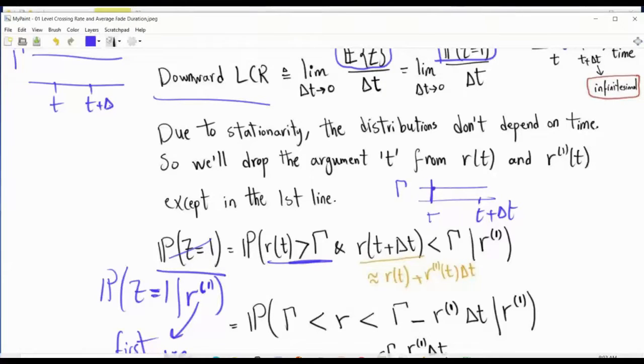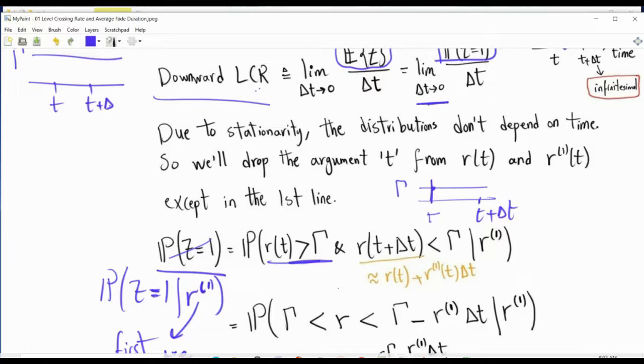And again, delta t is small enough, because you can say, well, you can start above gamma, go below gamma, go above gamma, go below gamma, and so on, numerous times. Well, that's true if delta t is large enough. But remember, the definition has the limit as delta t goes to 0. So we are interested in extremely small values of delta t. For those values, the probability of events like several crossings will be negligible. And this will be our main event here.